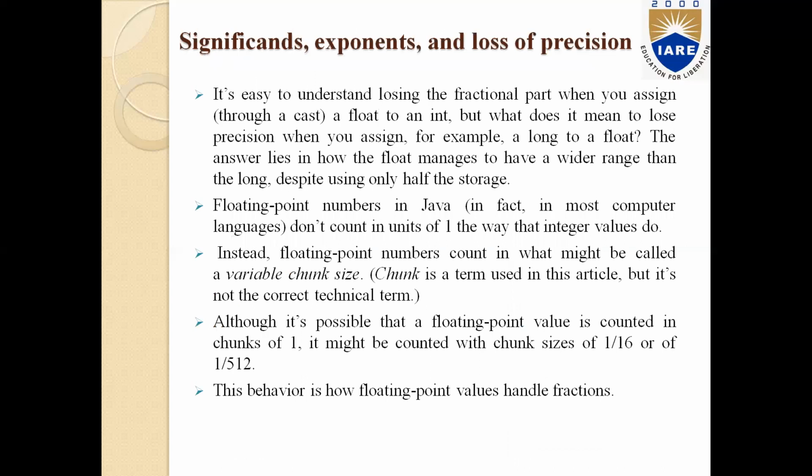Now, significand and exponents and loss of precision. It is easy to understand losing the fractional part when you assign, through a cast, a float to int. But what does it mean to lose precision when you assign, for example, a long to float? The answer lies in how the float manages to have a wider range than the long, despite using only half the storage. Floating point numbers in Java, in fact in most computer languages, don't count in units of one the way that integer values do.